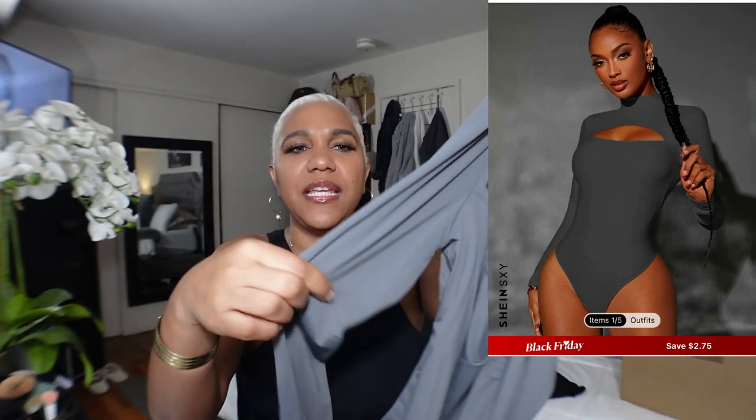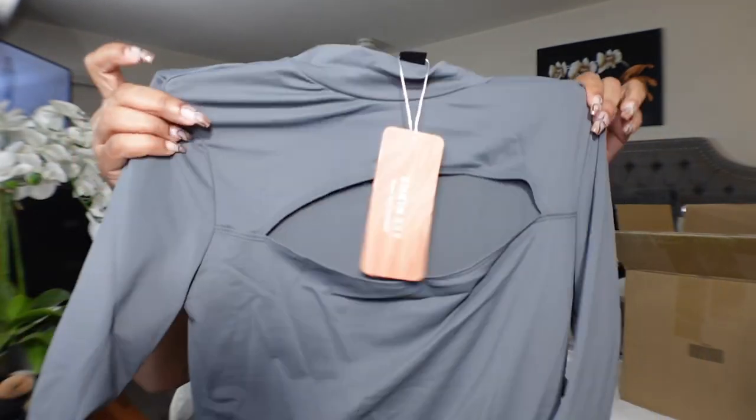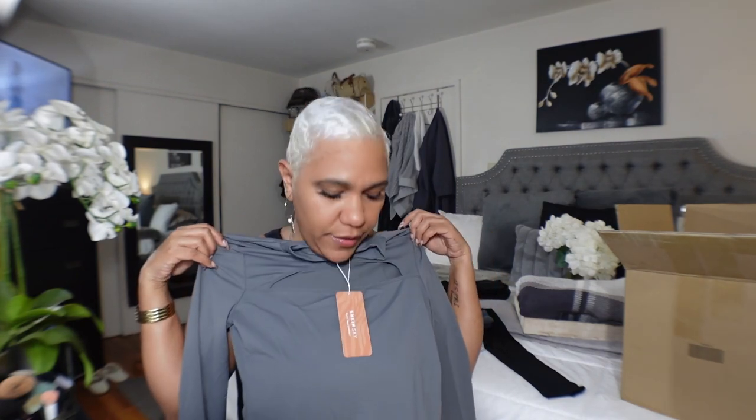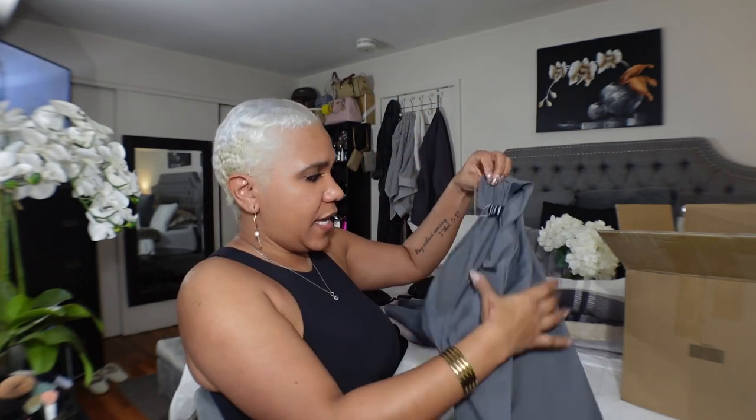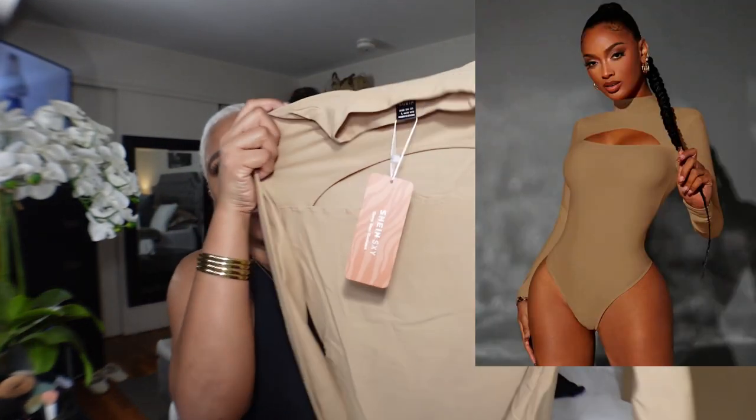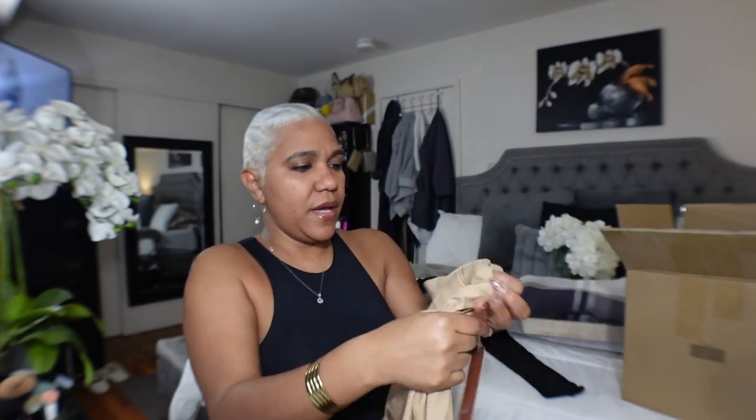So this is one from the very sexy collection — I should have gotten this in a medium, they look big. It's that material kind of like workout-pants material. It is a gray bodysuit, it's a thong, has a clasp on the bottom and a little bit of an opening on your chest area. Very cute, very nice, very good quality — it's not double-lined, so you have to wear the right bra. I also got the same one in tan.